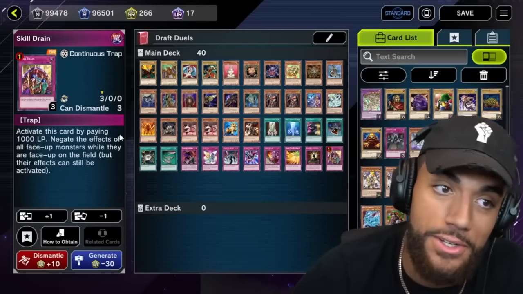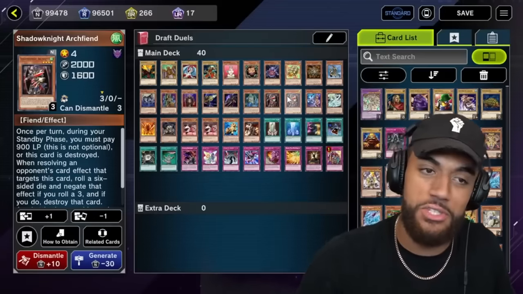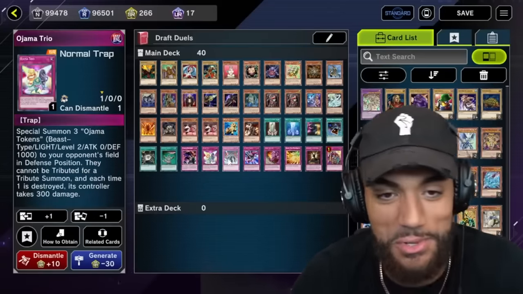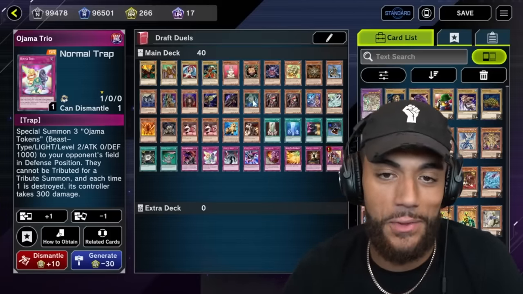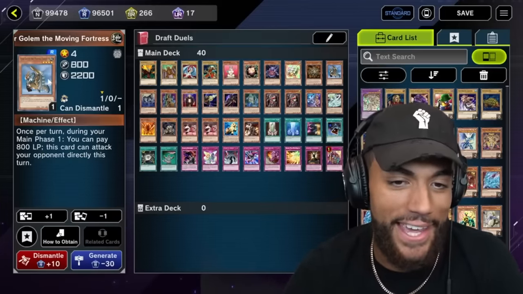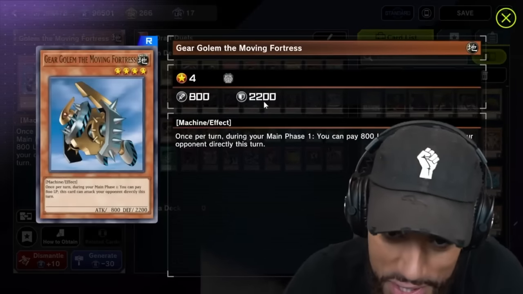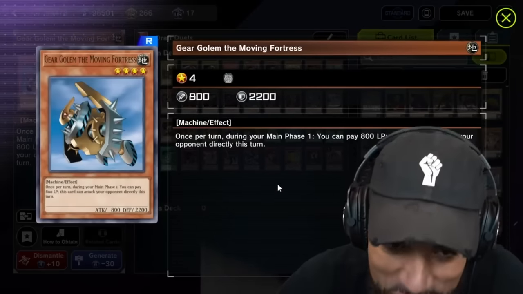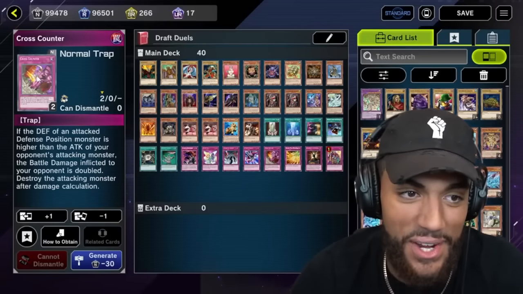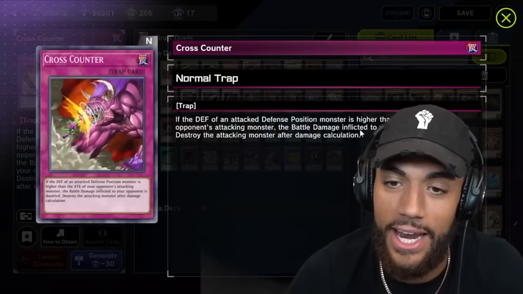But Skill Drain, you know what I'm saying? I can negate my own skill, and then I just have a 2K beat stick for free. You know what I'm saying? Yeah. And then we also got like Ojama Trio. I can't really explain, but you know, this is what we came up with. And yeah. And also, nice little combo. Gear Golem the Moving Fortress, as you can see, 2200 life points, right? You see that? But not only that, Cross Counter, if the defense is higher, then I can double the damage.